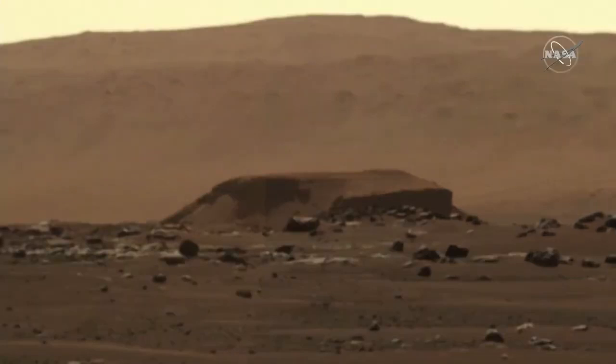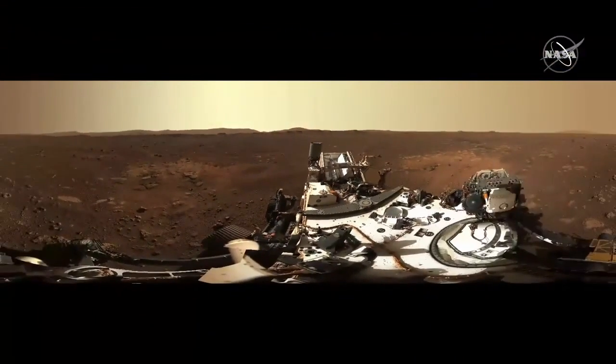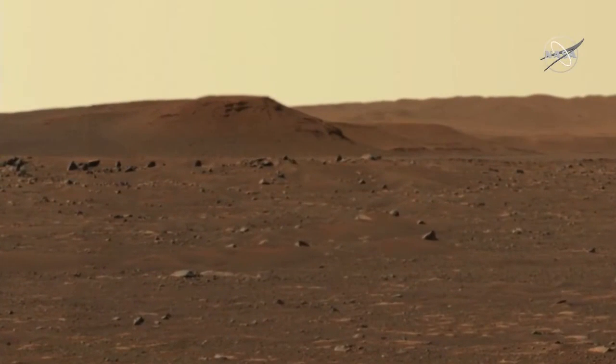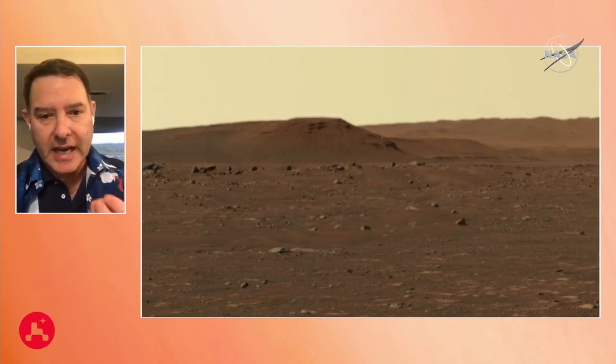Let's go to the next one. Zoom back out and get a sense of the wide scale, then zoom into the next one. I think this is going to be another part of the delta — farther towards the north and west part of the delta. We see some blocky kind of top to it, and there are faint hints of some layering in here. We would expect that from what we've seen from orbit and from what we know about deltas. It's really kind of a tease because we want better resolution, with lots of folks thinking about geologic comparisons to deltas and other places on Earth.